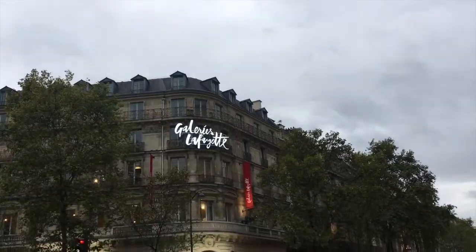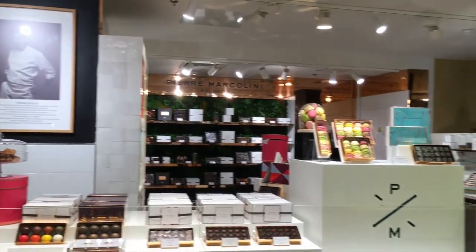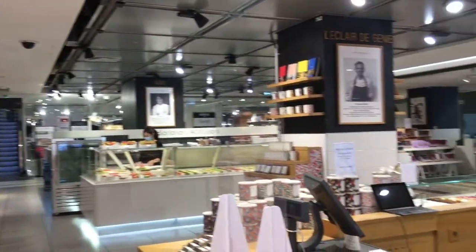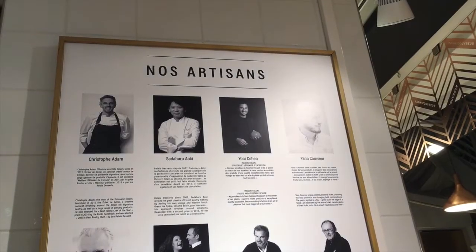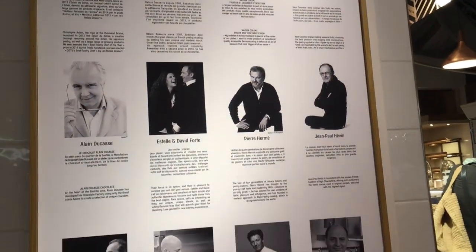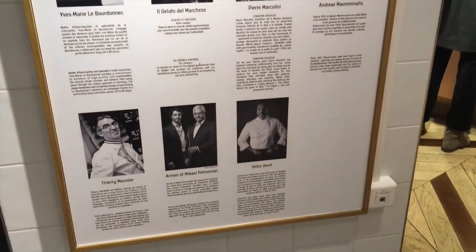Going back to Galerie Lafayette Gourmet, if you happen to be in Paris just for a few days and you want to try a lot of good pastries but you have limited time and you don't want to waste your time traveling from one arrondissement to the other, taking the metro, etc. — the Galerie Lafayette Gourmet is a great option. It's a huge food hall with a lot of good savory options but also a lot of good pastries. You get Yann Couvreur, Pierre Hermès, Taloyot, Leclerc de Genie, Sadaharu Aoki, Jean-Paul Levin, and chocolates from Alain Ducasse. So there are a lot of options — just a little tiny Parisian tip for you. Now let's get into the pastry.